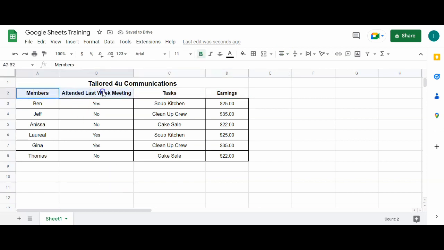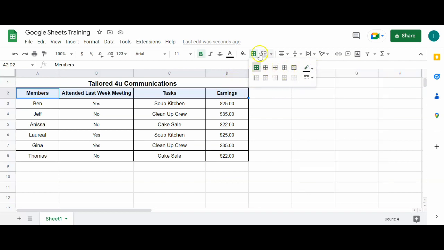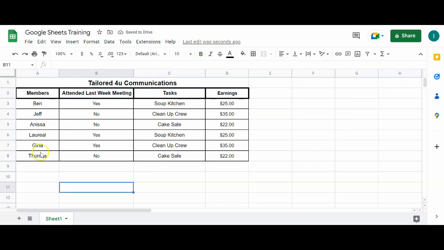Another great thing about the borders feature is I'm going to highlight this and edit this border, right? But I can actually make it a lot thicker as well. Let's see. There you go. Boom. So it could stand out above the others, right? It's pretty cool, pretty interesting. Let's see, what else would I love to talk to you about today?